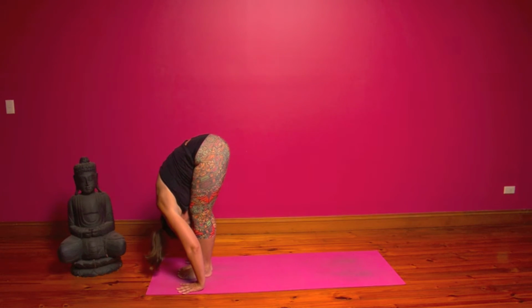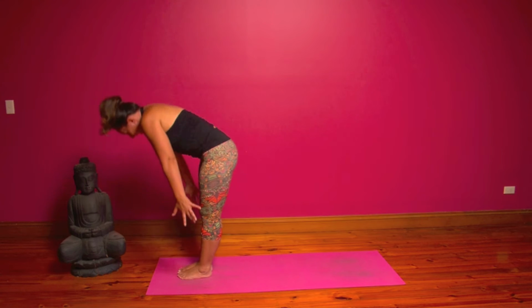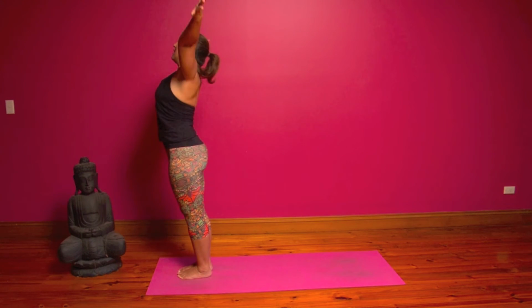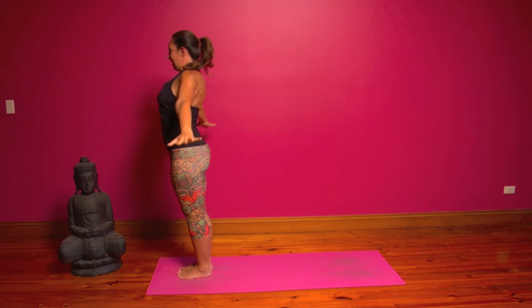And you can maybe come to the flat of the hand or stay on the ends of the fingers, Uttanasana. Pressing down to rebound energy up. Inhale, draw the arms out from the side body. Looking all the way up between the hands, draw the elbows towards each other and exhale, Tadasana.